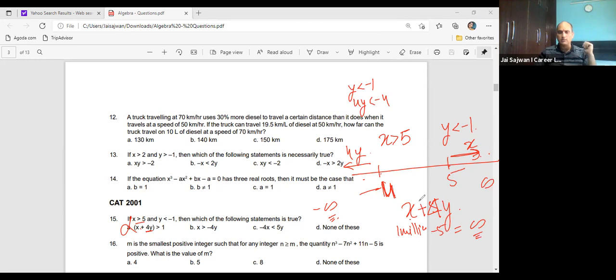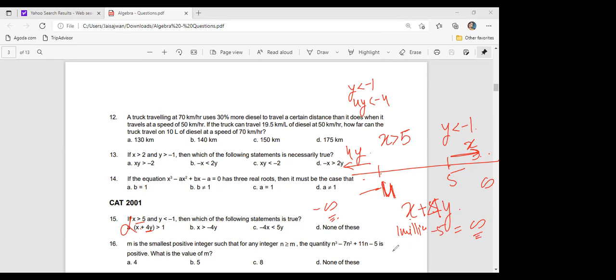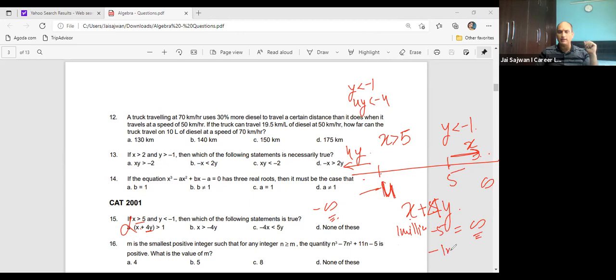Now the next part, I'm taking it is less than minus 4. Less than minus 4 can be minus 1 million, and greater than 5 can be only 6. Can I say this goes till minus infinity? So can I say the range of the value here will be minus infinity to plus infinity, my dear? Thank you so much. So I'll say, haan yaar, this one can be anything, so this will not be the answer. Achha, let's talk about this one.